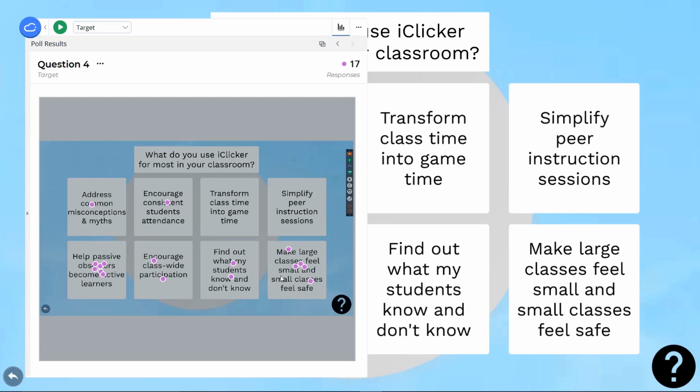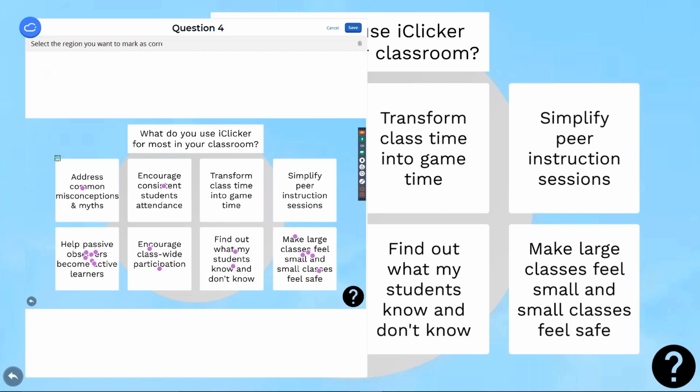In the small classroom, I think it's so important to remember that sometimes a voice that we don't see as a dominating voice can be making it so that other people aren't speaking up. So I just love how it gives everybody the opportunity to really get into the conversation. And we also like to help observers move from passive observation to active learning. I love all these reasons too.